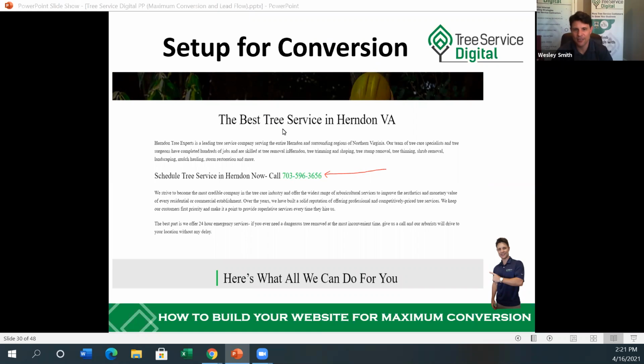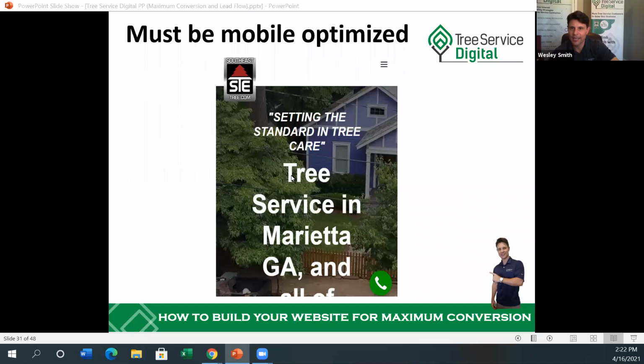And so this is just like a page. If you have some content on it, you can also put, instead of just having the click to call button right here, which I'll show you in a minute with a mobile screenshot of a website. Anytime you have the phone number on the website, make sure it's a clickable link so somebody can just click it with their thumb and generate a call right to your office. And it must be mobile optimized really, really well. This is the same website, Southeast Tree, that I was showing you a minute ago with the red and black, but there's their logo and there's the menu item right there. And so you want your little slogan or some kind of compelling main keyword up here in the H1 header tag.